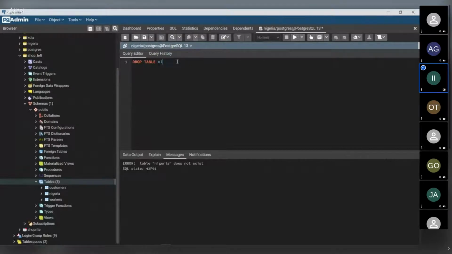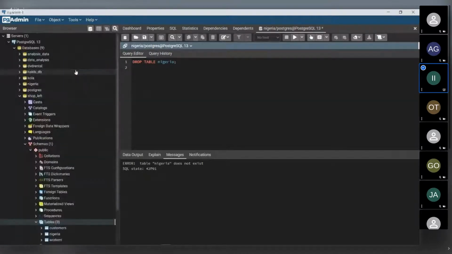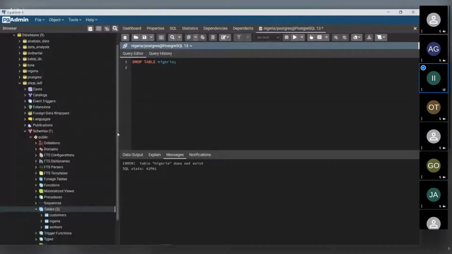Nigeria does not exist. Let me refresh this. Okay, probably there's an error or something, but at least we understand what we just did.